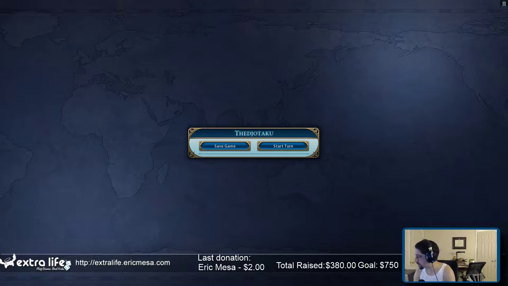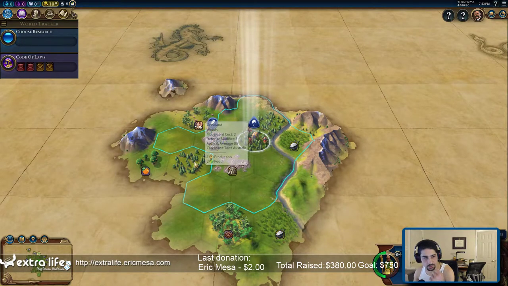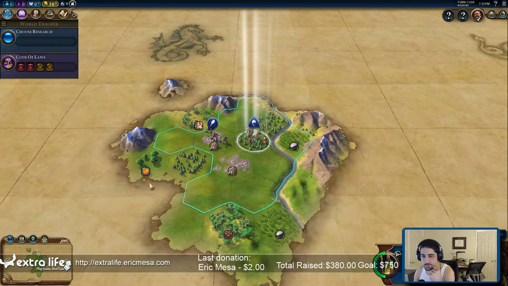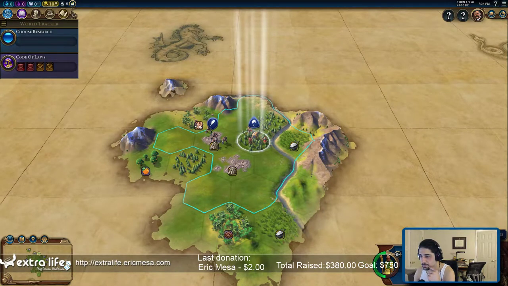Alright, now this one I'm Teddy. Alright. Come back over here, start my turn. Alright, well, got a lot of stone. Potentially this is going to be a nice, strong city that's going to build a lot of stuff. Got some bonus resources, got some luxury, another luxury, got some mountains for education, so that's good. Yeah, let's definitely found a city.